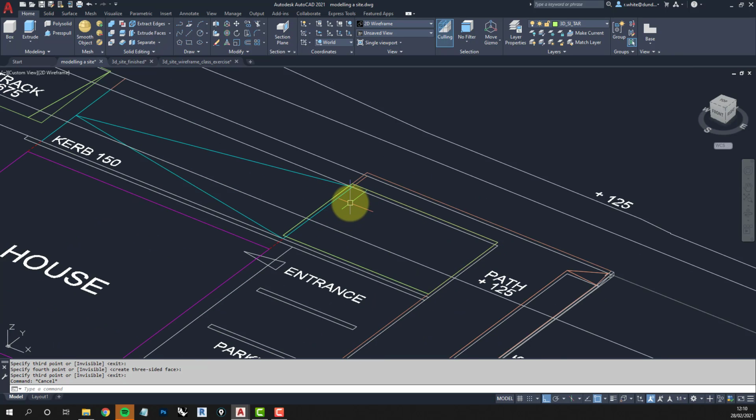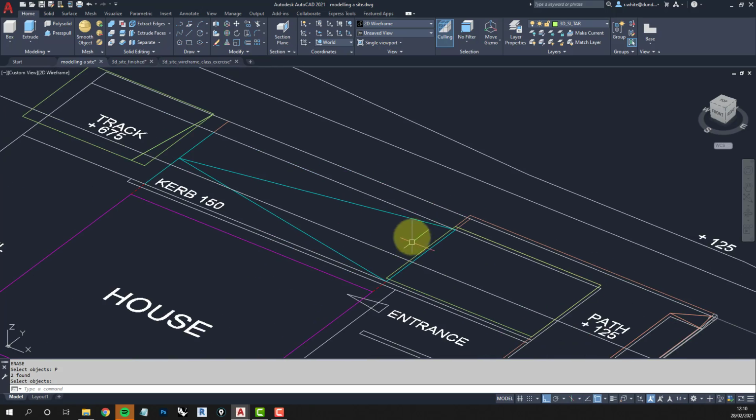So if I just do a polyline now and then SSX, pick the polyline I just drew, so it's going to look for all the polylines that are on that layer. Enter again. It's found not just the one I picked, it's found the other one as well. It's found 2. So you could now do erase: E, return, P, return. It's found 2 of them, and then return again, and they're both gone. So the polyline that was under there has gone now.